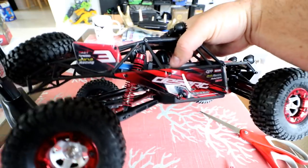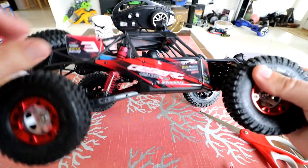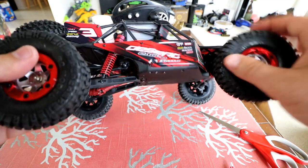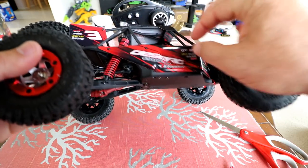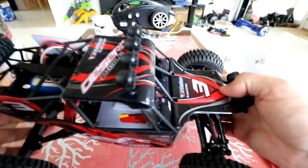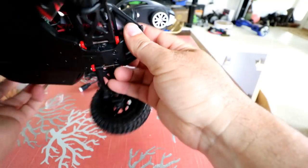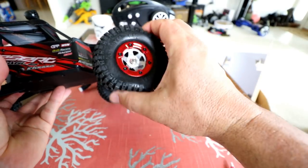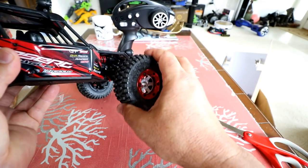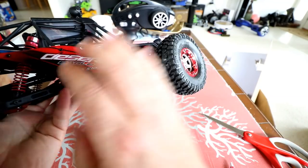So we're going to have to put in our own lights if we want to on this model. But the truck is looking really good. Look at this thing. The Lexan body is protected with all this film, so that's great. So if you want to really have a nice glossy look, make sure you take off all this film before you run it, or just leave it on, give it a little bit more protection. It is already pretty glossy. So pretty nice looking. I'm just looking at it from the side. We have a nice high profile wheel here, really soft, but nice and foam filled air tire. Looking at the side, it's nice styling.